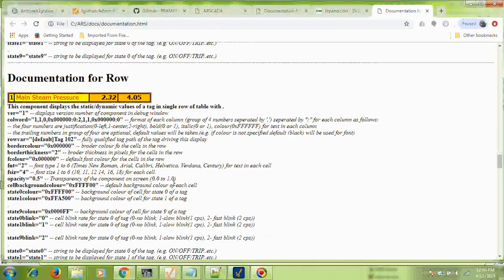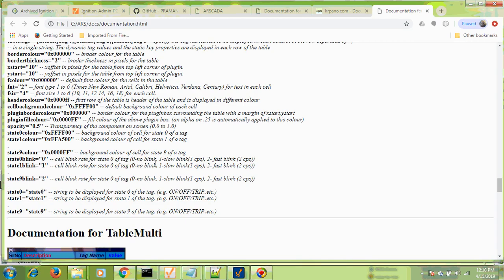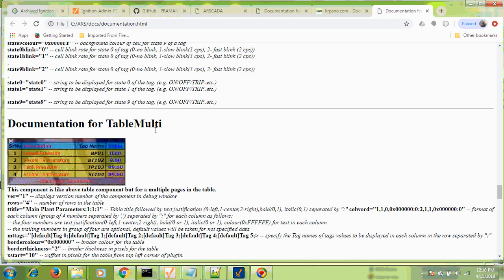This is a single row of a table, and this is a single-page table for displaying a group of parameters, a group of Ignition tags associated with one particular equipment. Then there's a multi-page table. If you want to display a lot of values, say more than 10, 20, 100 values, then you can define them in a multi-page table, and it will automatically display next and previous buttons.